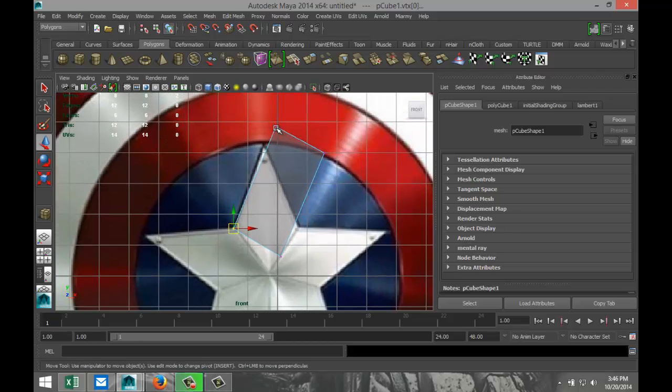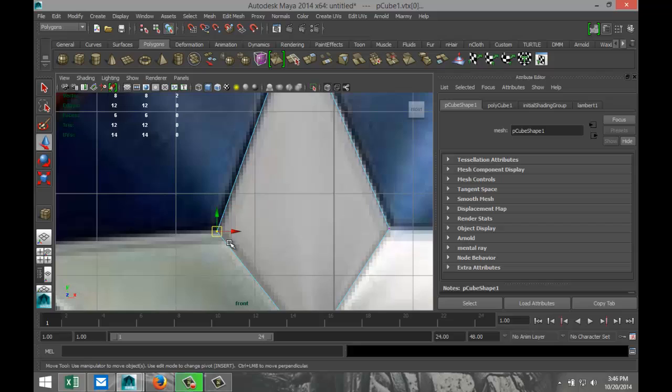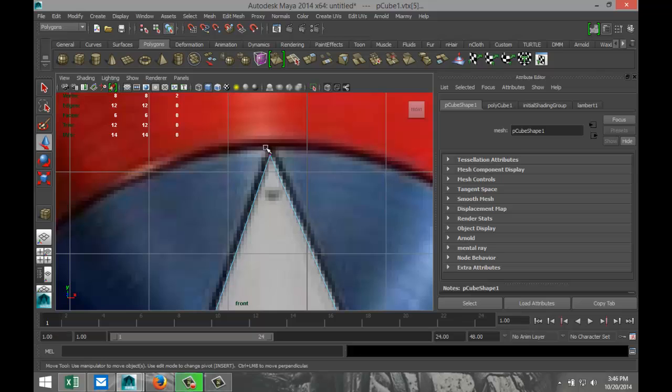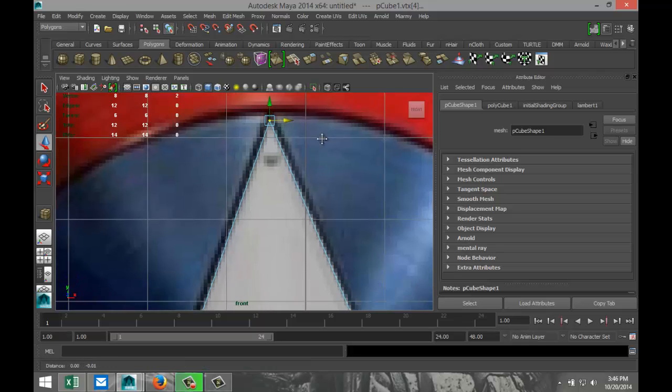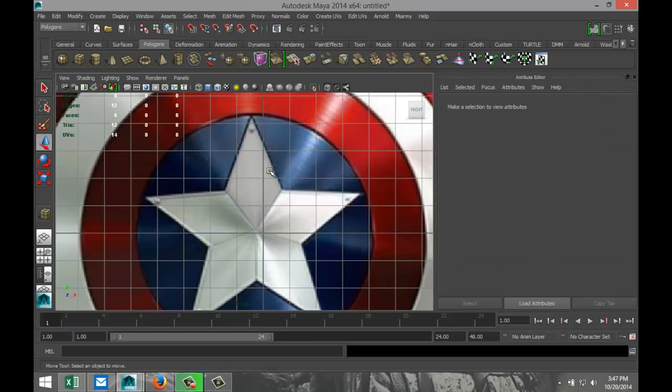All right. We're going to go to that vertex there. We're going to move that one down to the top there. Drag select that one. Move that down there. And that one, move down there. Now let's clean that up a bit. Make sure that it's correctly positioned. There we go. And that one looks all right. And that one looks okay. Cool. We're going to right click, object mode.